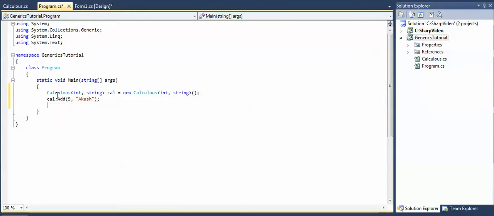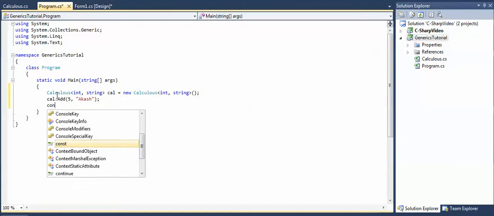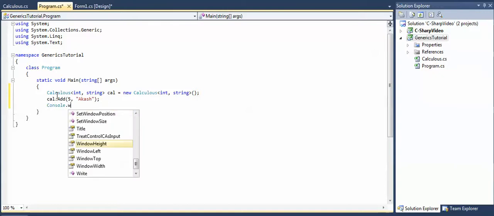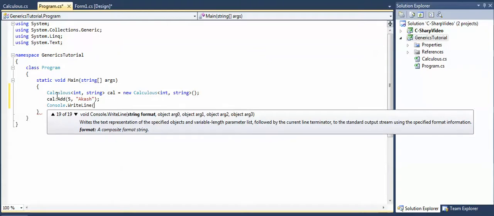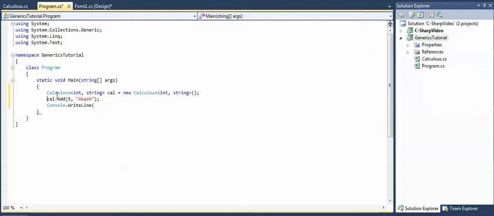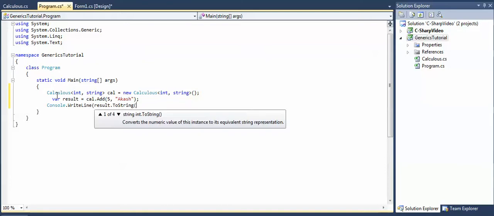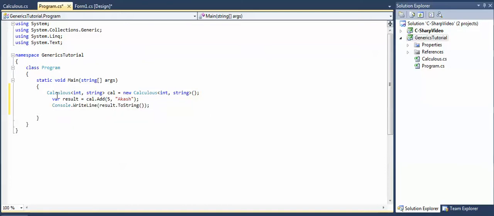Now if we say console dot write line, let's take this result in var result, and now display this result dot ToString, and let's see what we get.